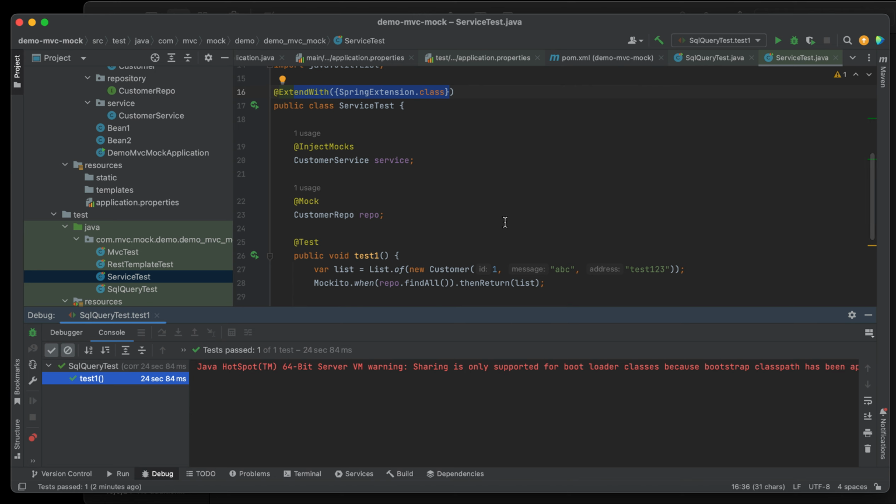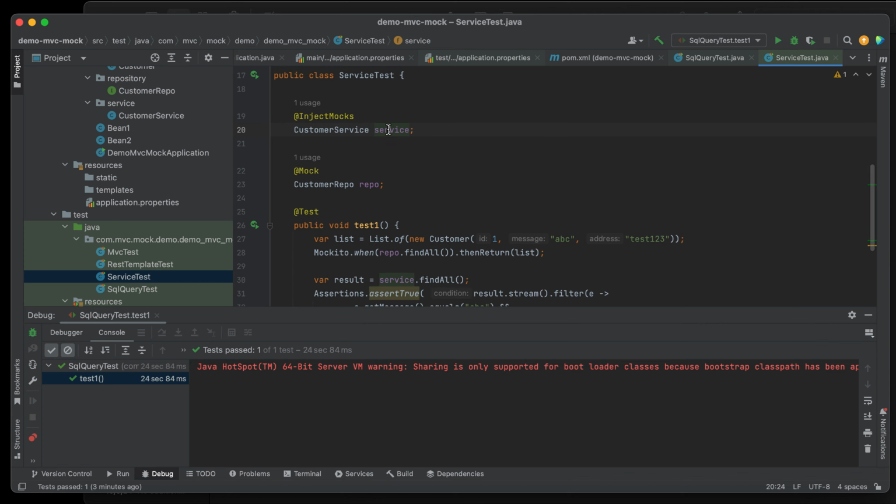For this one, we are going to test the service, the logic of this. To instantiate it, we use the annotation @InjectMocks to create an instance of this. This is the one we are going to test. Of course this service has a dependency, the repository API, and inside this service, it calls this repository API.